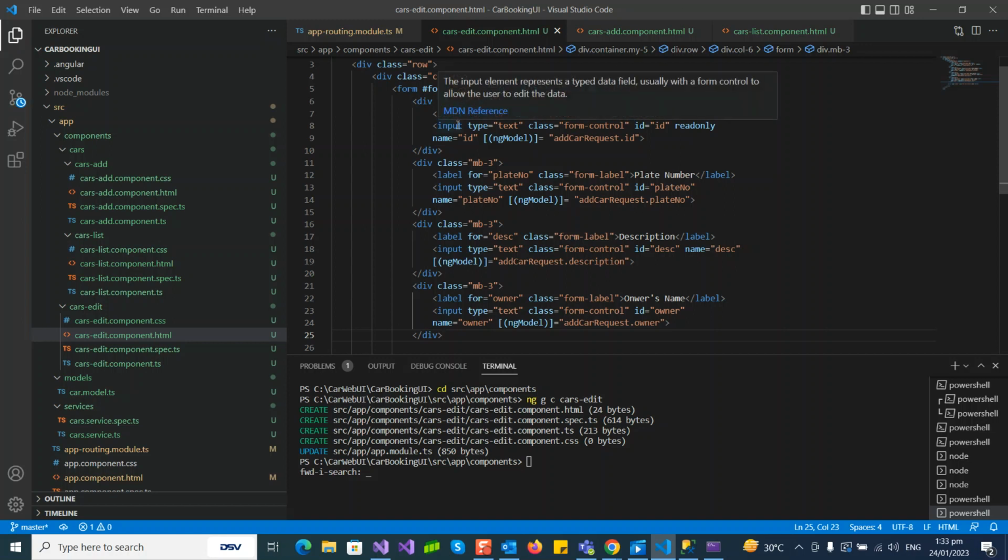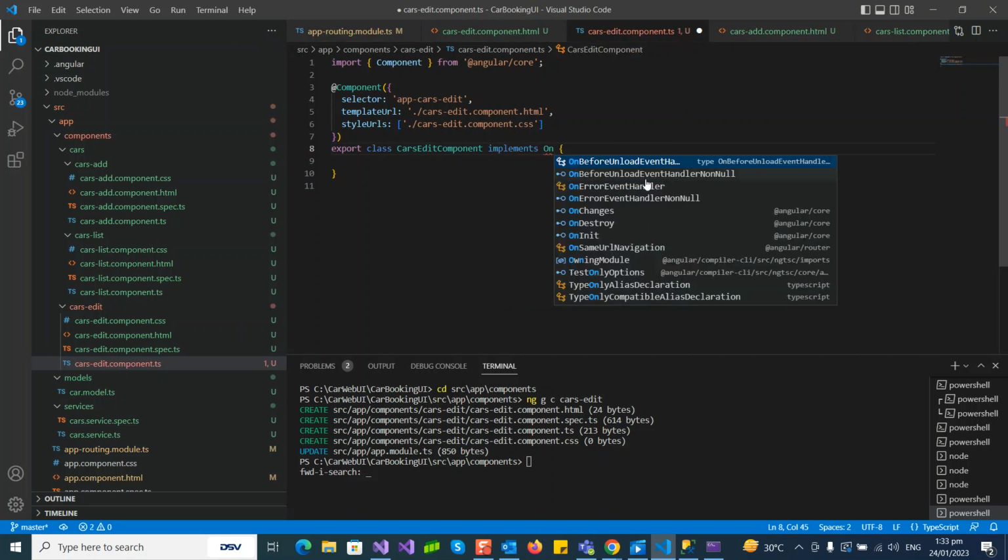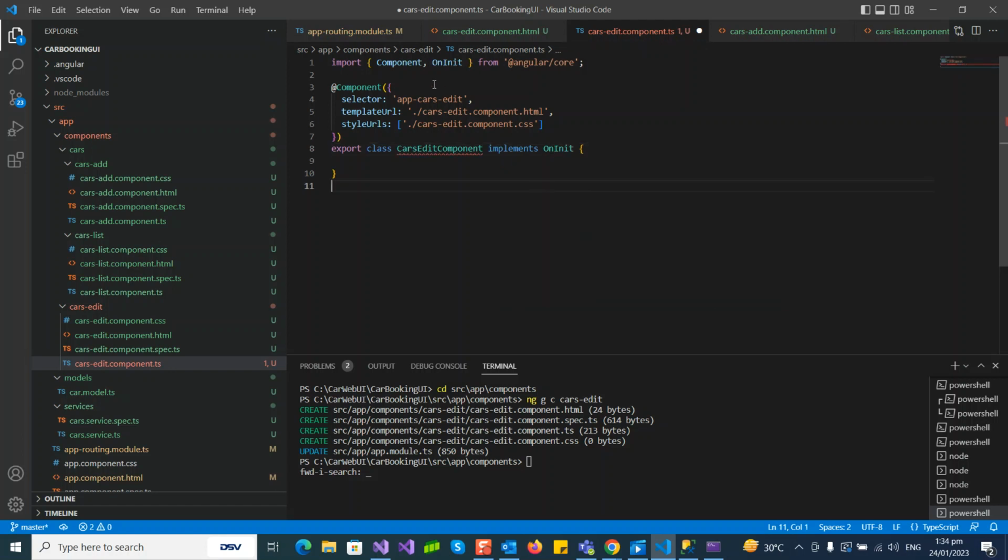We go to our edit component. From here, of course, we have to implement the OnInit. Sorry, and it's already exported here.